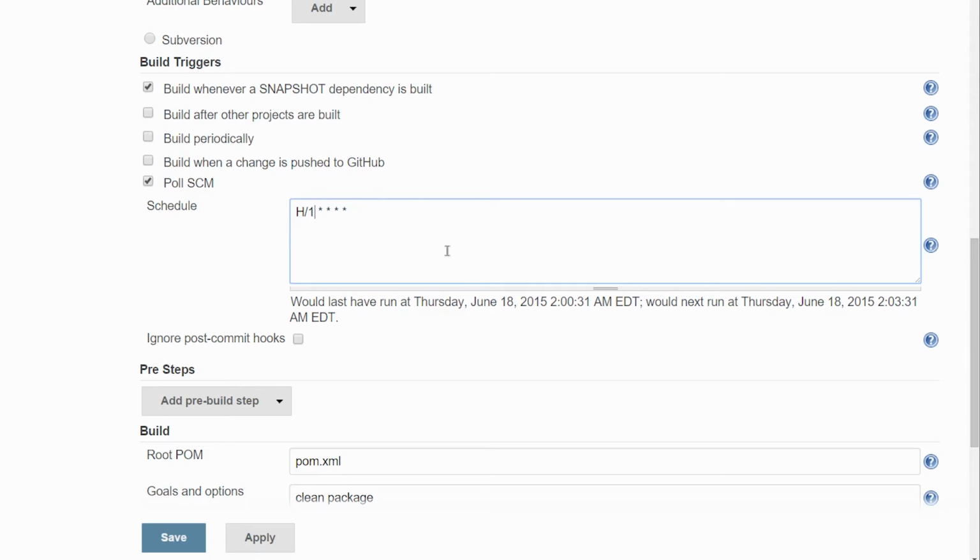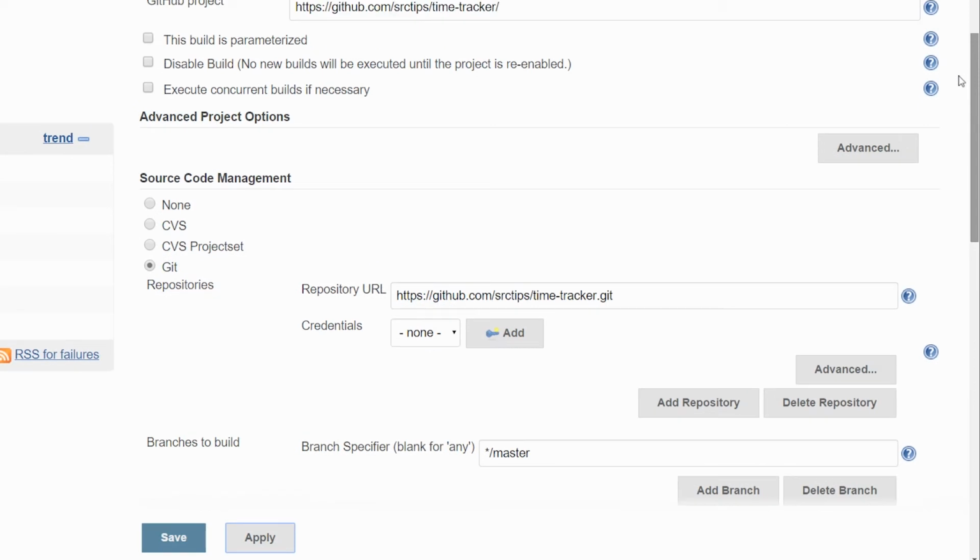To change our value, so now we have H divided by 15, and since I want to continue making changes, but I want to make sure this setting is actually saved, I'm going to hit Apply instead of Save. We get a message at the top saying it's saved, but we remain on the configuration page to allow further edits. Great. Let's scroll up and make another quick change.